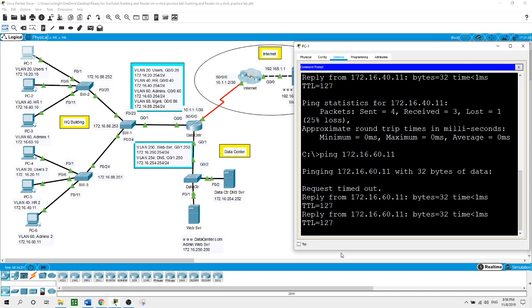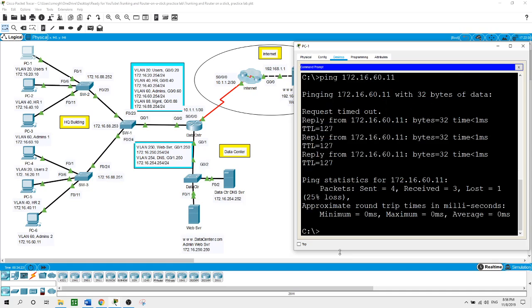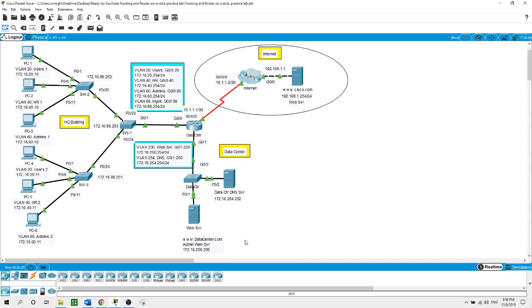And also, please, when you reach this point in the configuration, after you download the files, the walkthrough, just try from all PCs to ping each other, see if it's successful. Now, the hosts in VLAN 20, 40, and 60 can visit the external web server, which is this one in the internet.